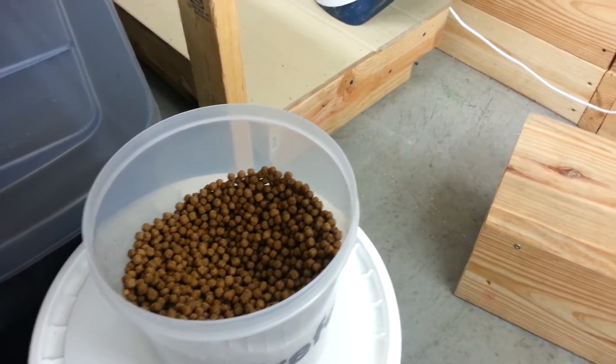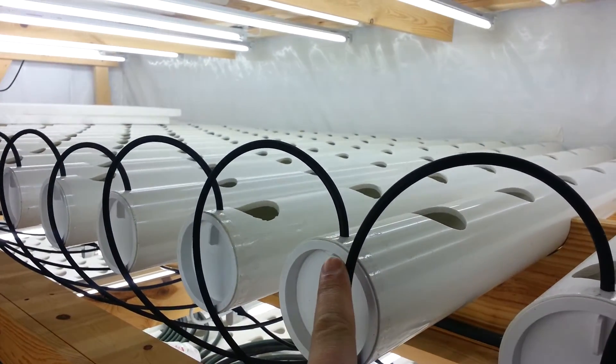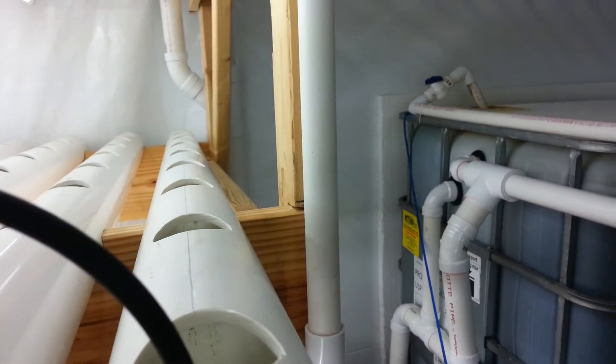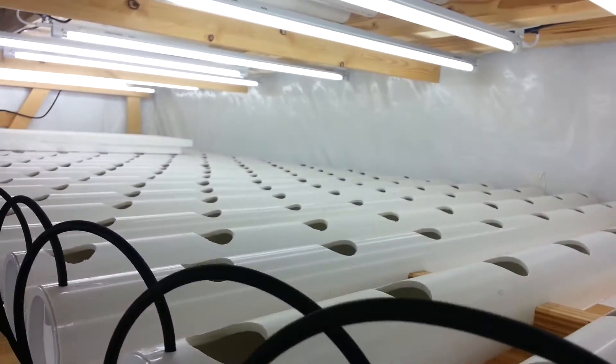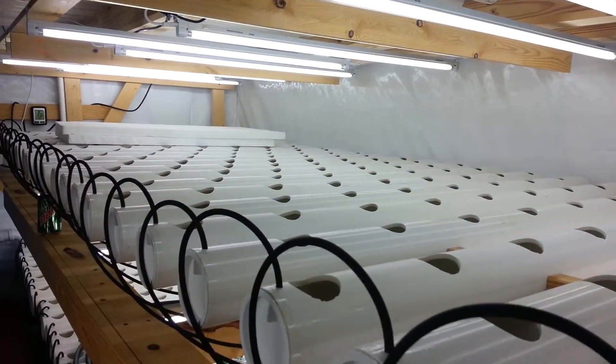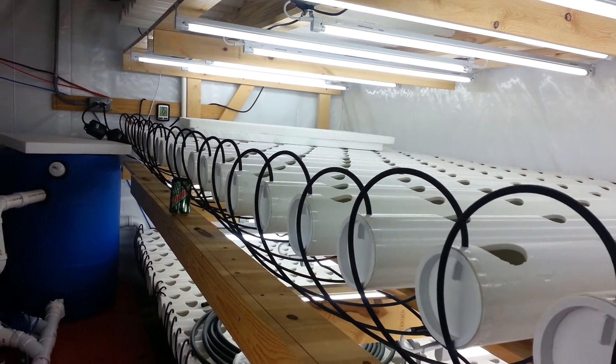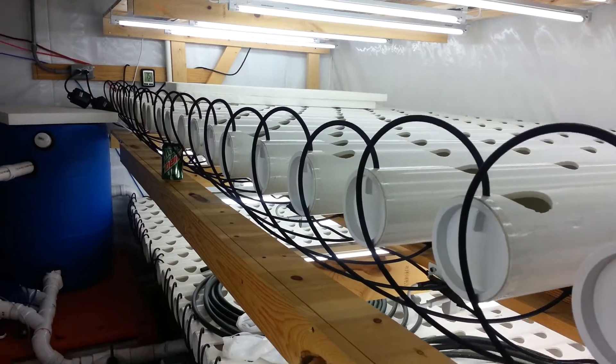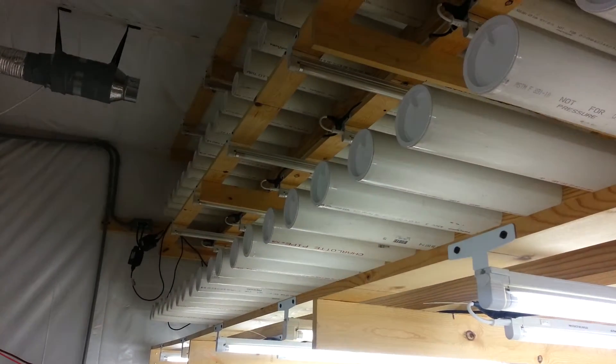So that's really what's going on. As far as the system, not much has changed. I've got the first row all plumbed in. Had some major leak issues, but I figured out a fix for that. When I do another update with the system and more production than we're in right now, which is nothing, I will show you how that fix is all working. Still need to do the fix down at the bottom, and then the top two rows need to be plumbed in.